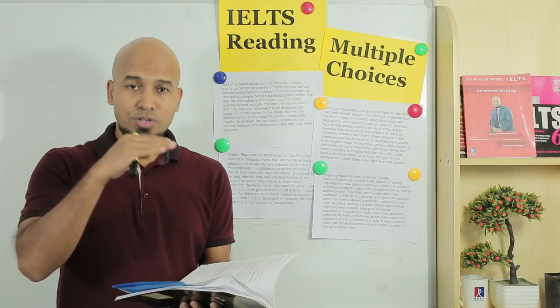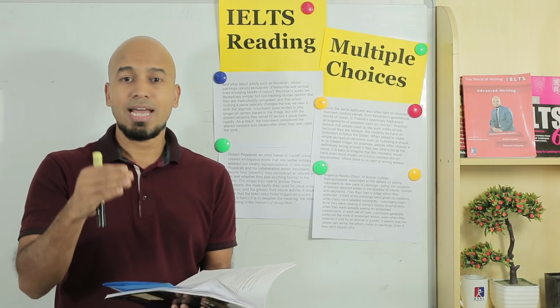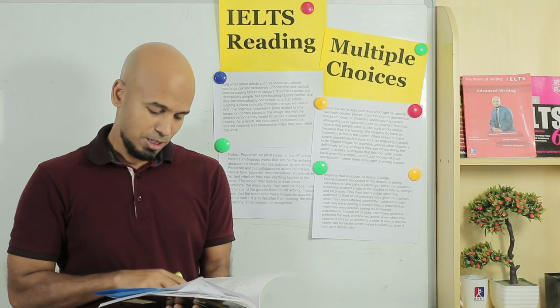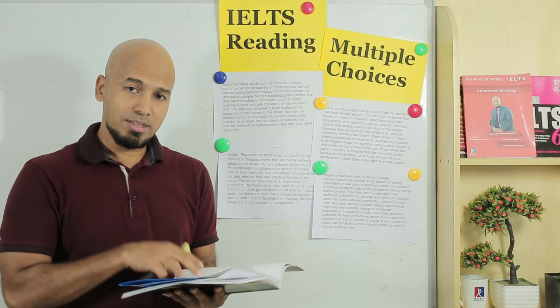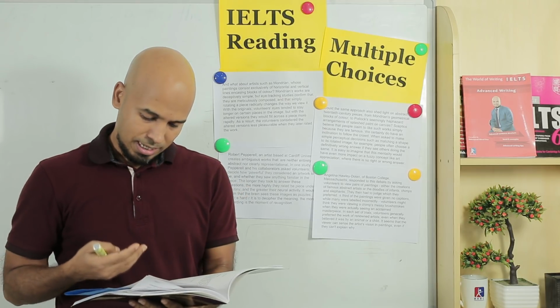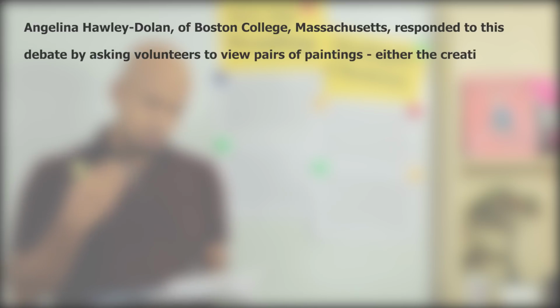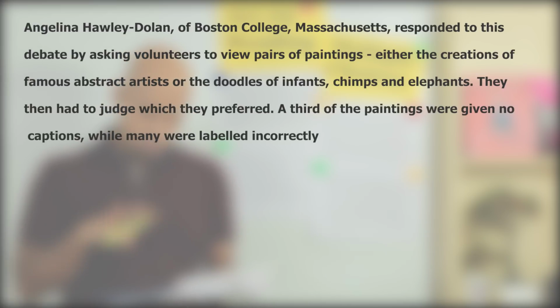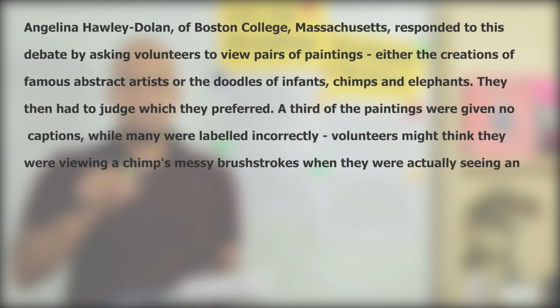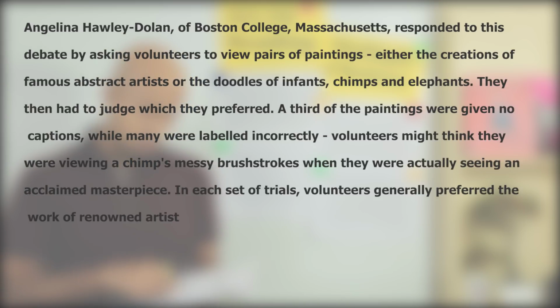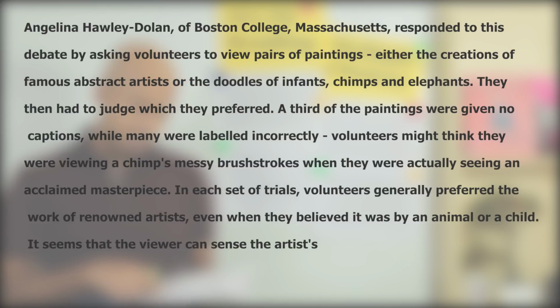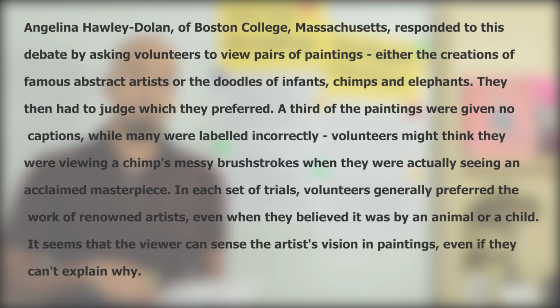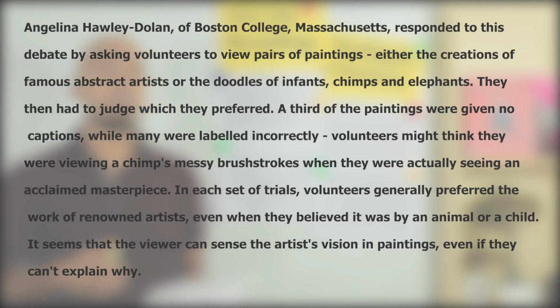Generally, the research results can be found at the end of any research, not in the beginning. So if we read the third paragraph, Angelina Holly Dolan of Boston College, Massachusetts responded to this debate, and there are so many sentences, and at the end it seems that the viewer can sense the artist's vision in paintings even if they can't explain why.